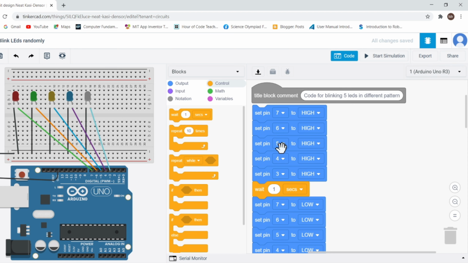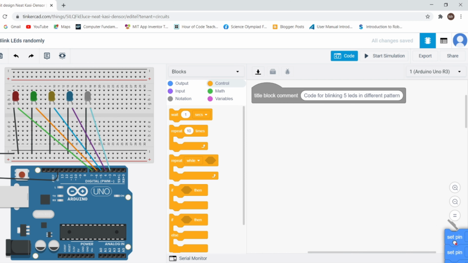The code that we have written before, I'm going to delete as it is not needed, and I will change the comment. This comment is about blinking LEDs randomly. So I'm going to blink the LEDs randomly. That's fine.